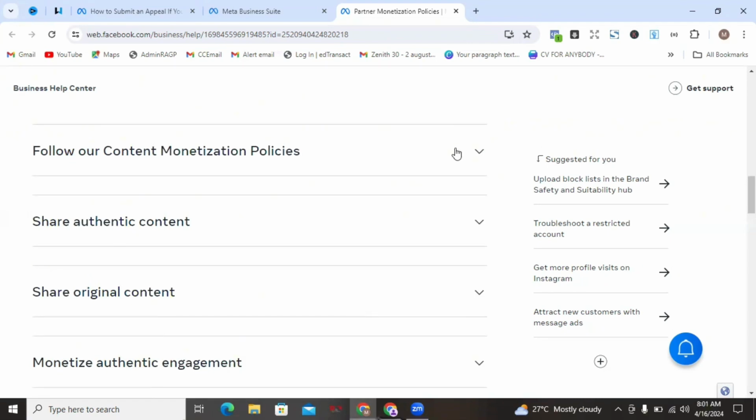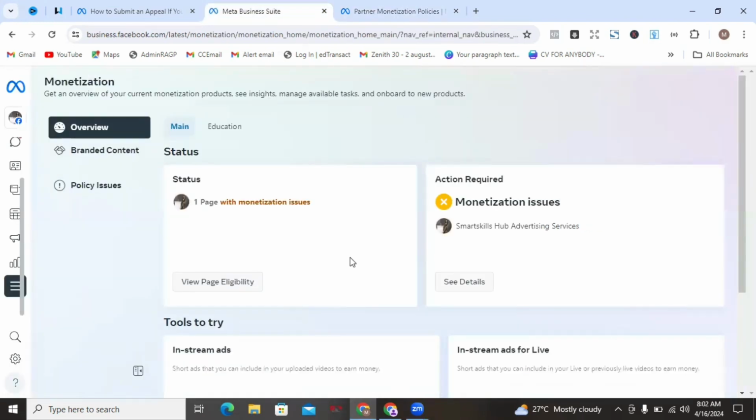All right. So now that you have gone through these policies, cast your mind back to any time in the past that you have violated these rules, as there is a reason why you have that strike on your page. But that is not the end of it. You can still request a review or send a query to Facebook for them to help you review, especially if you feel that you haven't violated any of these policies. Because trust me, sometimes you can get those strikes in error because of how the Facebook algorithm works. So one of the things you can do is to request reviews. All you need to do, if you're going to be doing this on desktop, is to come to this overview.